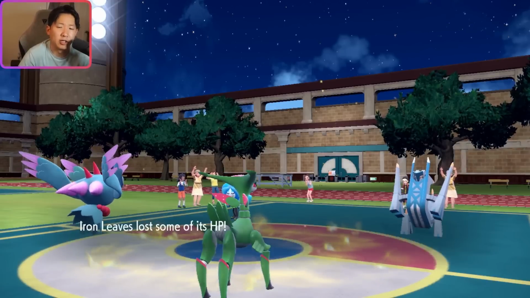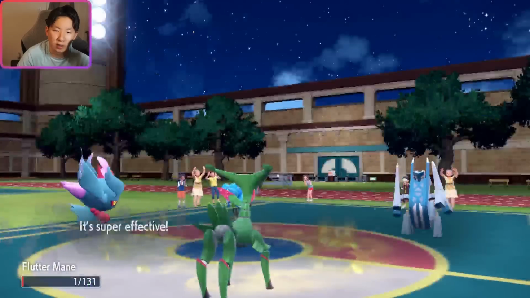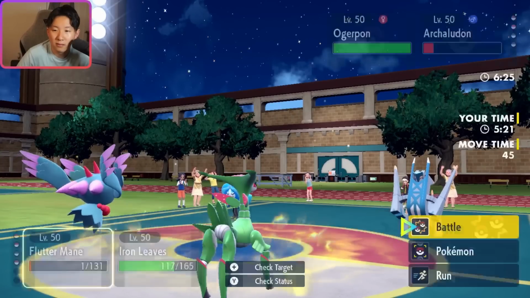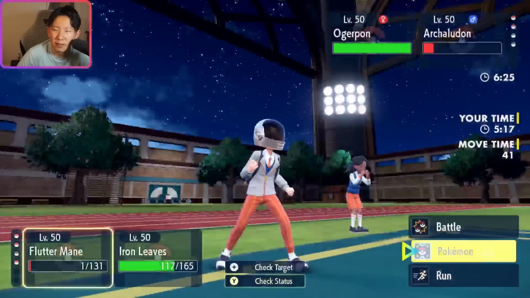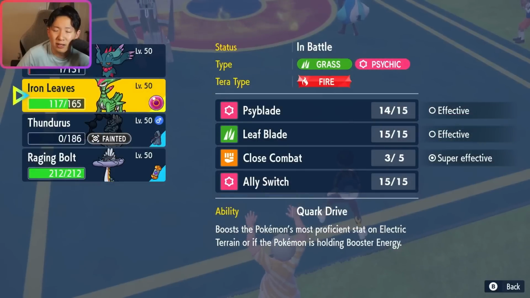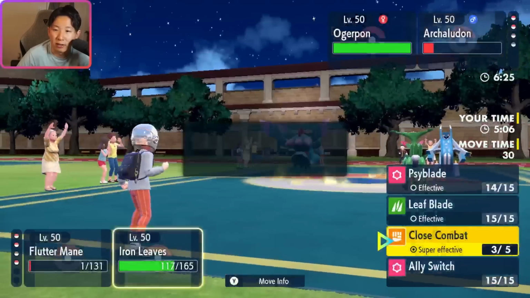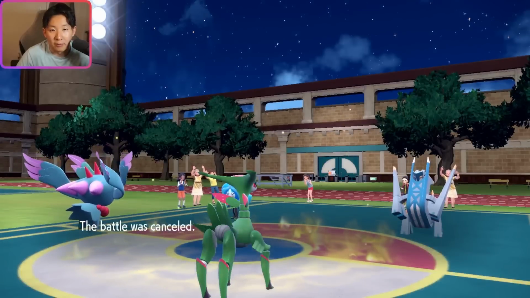And then with Raging Bolt, I could just Terra either Flutter or Bolt. But, yeah, it's Heavy Slam, but we're Sash here, which is going to be perfect for us. Excellent. Okay, great. Yeah, so another Gleam should just finish it off. Might as well Stellar Terra here, right? No reason to Terra Leaves. Don't really need to Terra this. Flutter is always faster, just guarantees the knockout onto our Chaladon. Psyblade. Yeah, they end up forfeiting.